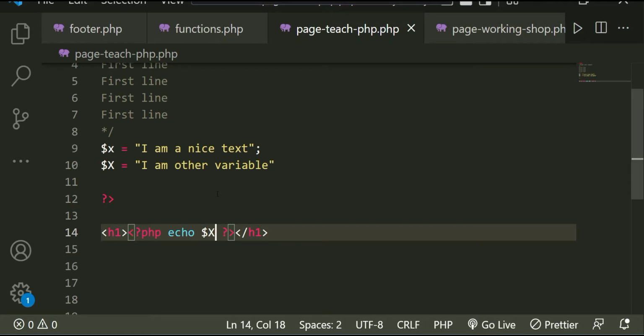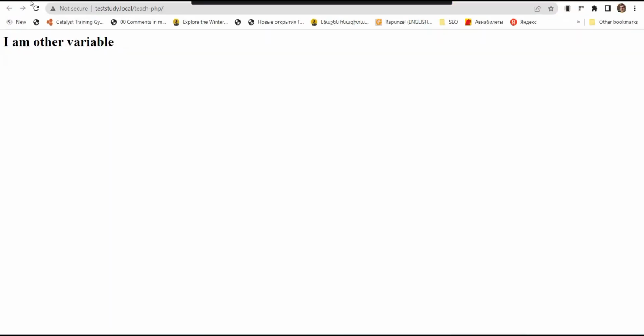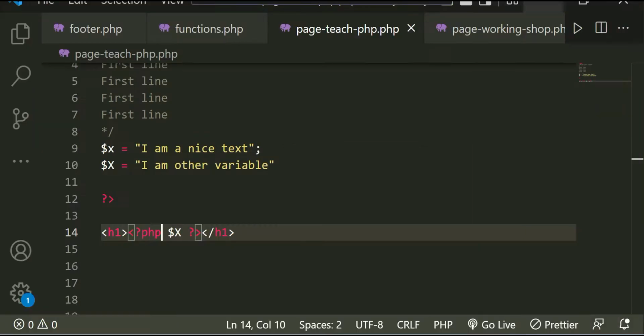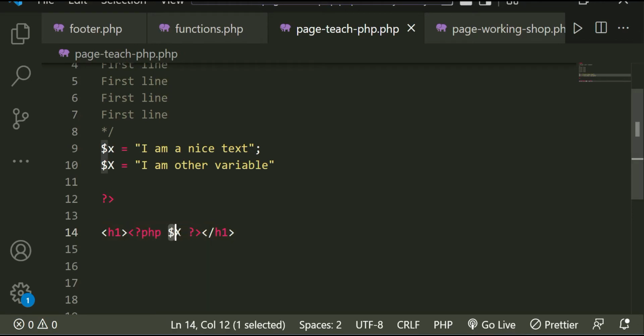Right now let's understand what we do with echo at all. Echoing basically means giving a command to the file to show that content on the front end. Without echoing, we will have nothing here. If you write the name of the variable in PHP code, the computer asks us, hey, what shall I do with it?